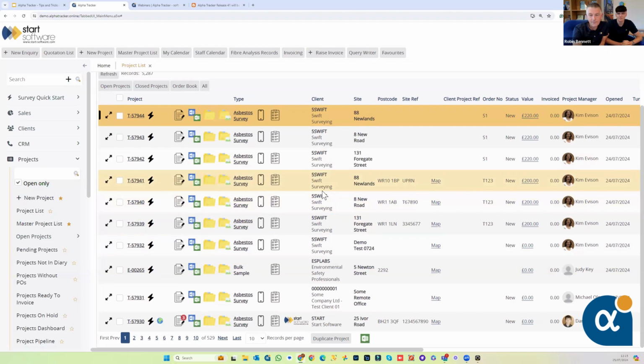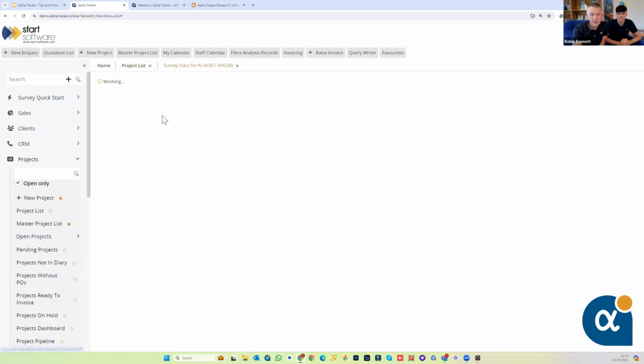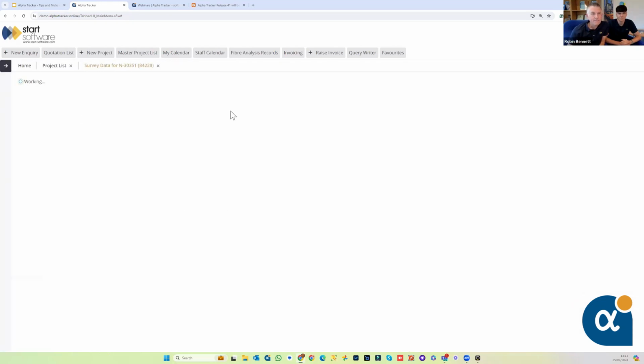If we look at this again, another question that comes in on the help desk quite a bit is how to get asbestos data into an Excel sheet. So if I go to, I think we've got one on the next page, haven't we, that's got some data. Yeah. That's the one. So if I bring up the asbestos data on screen.